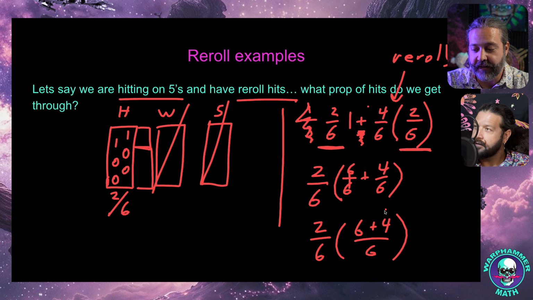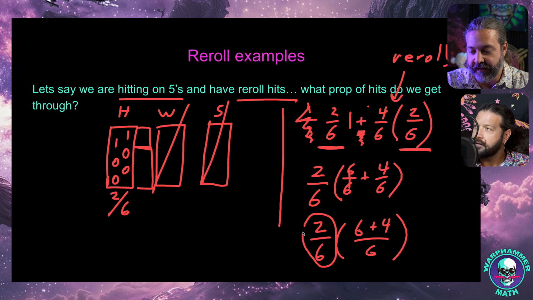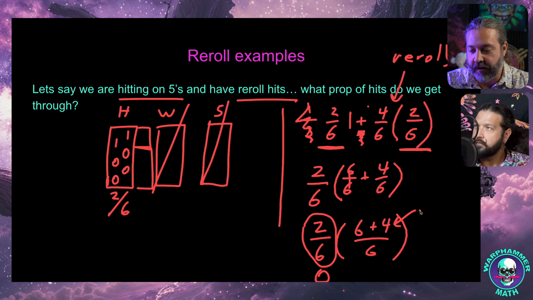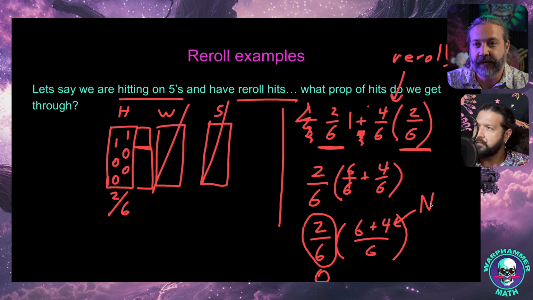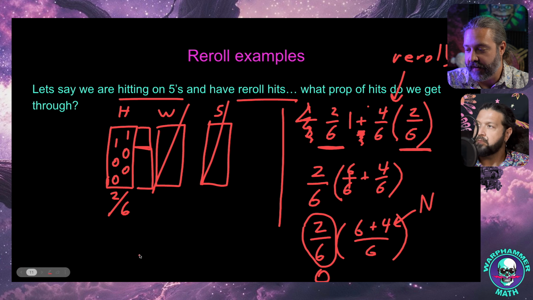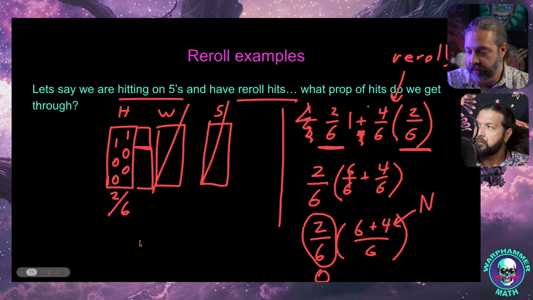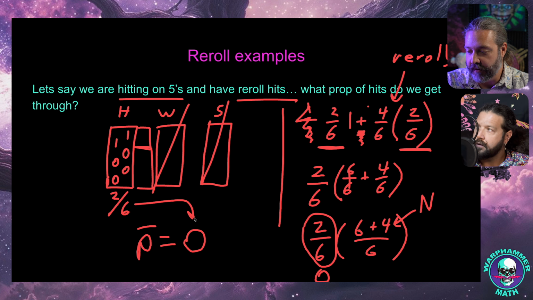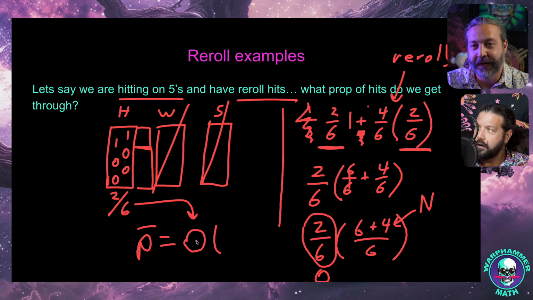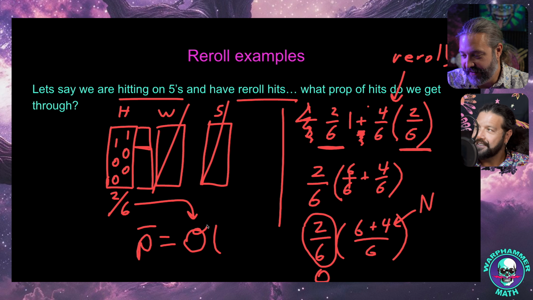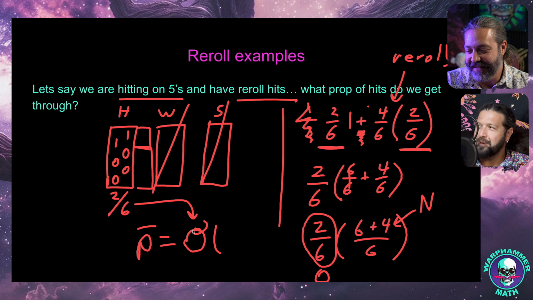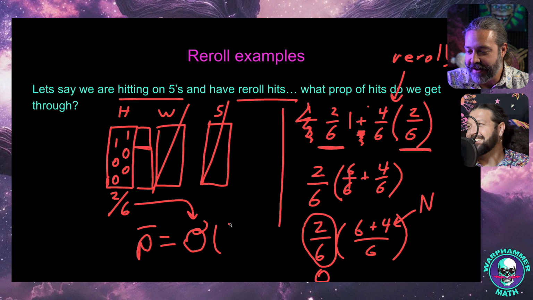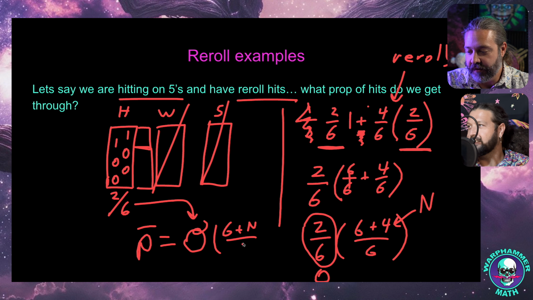The reason this is important is because this is our original odds, our original probability here. And this number is always just going to be the number of faces that you re-rolled. So we can generalize this and we can say, all right, your probability with a re-roll is now just going to be your original odds. That's this number. So that's an O. That's an O. Wait. Okay, there you go. Looks like a baby with a curly. It's like an O with a curly Q on it. And then here we just have 6 plus the number of sides you re-rolled divided by 6.